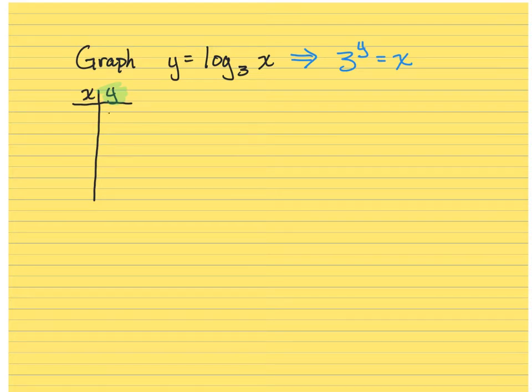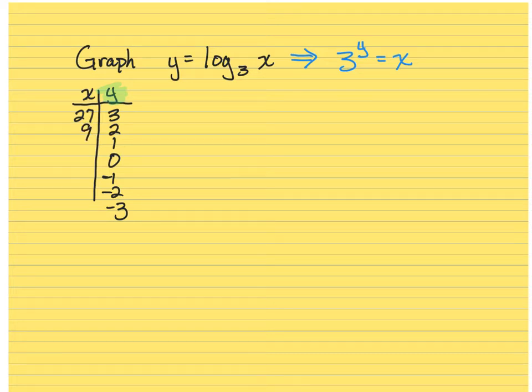So in other words, I can pick y's to be my standard things: 3, 2, 1, 0, -1, -2, -3. If I pick my x's, I have to pick special x's, just x's that are powers of 3. But if I'm picking y's, I'm allowed to pick anything I want, and I'm plugging them in over here for y. All right, so I'm going to plug 3 in. 3 to the third is 27. Easy as that. So x is 27 if y is 3.